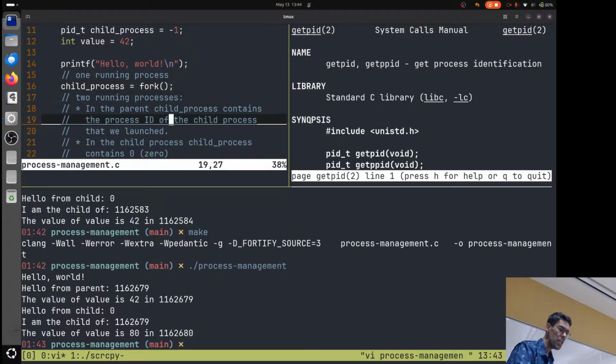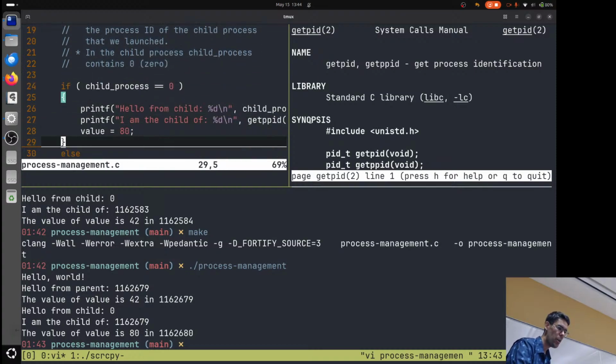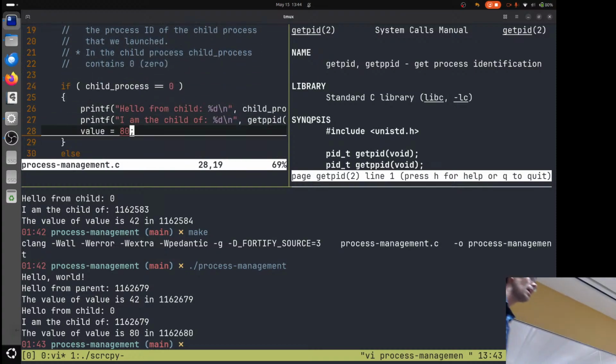And when I get to this point here where I say in the child process, I'm going to make a change to my stack, I'm only making a change to the child stack. I'm not making a change to the parent stack. So our output here is going to differ because these two different processes have two different stacks now. They have different memory that's attached to them.